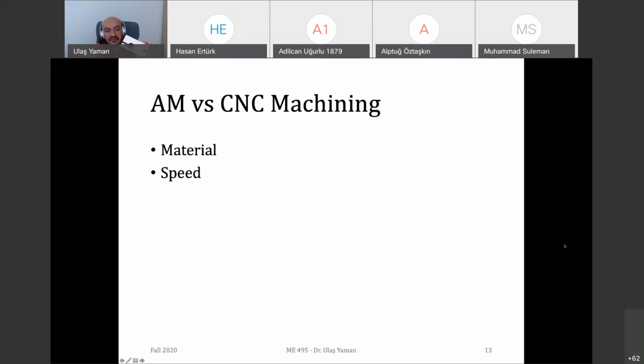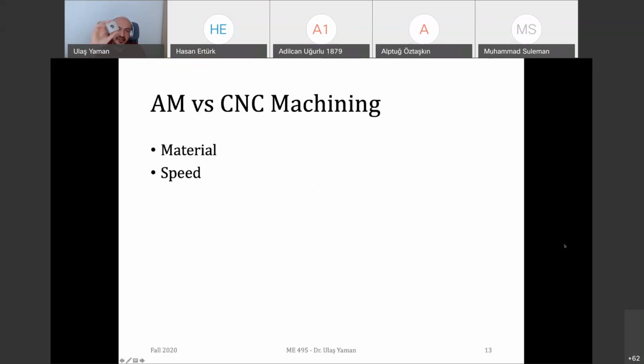I printed all of these in the same printer, but I couldn't put it here. It didn't exactly fit into there. I need to do some post-processing. Right now it fits, but initially it didn't fit. Why is that? Since in this material extrusion process, we are extruding the material at high temperatures, and once the part cools down to room temperature, shrinkage happens. And once it shrinks, the geometrical dimensions will change and you will lose your dimensional accuracy. So for assemblies, you should be careful about the dimensional accuracy of the additive manufacturing part.